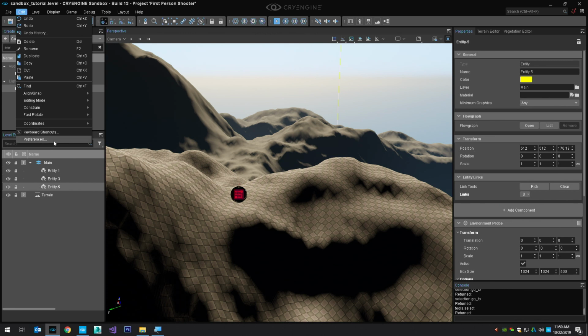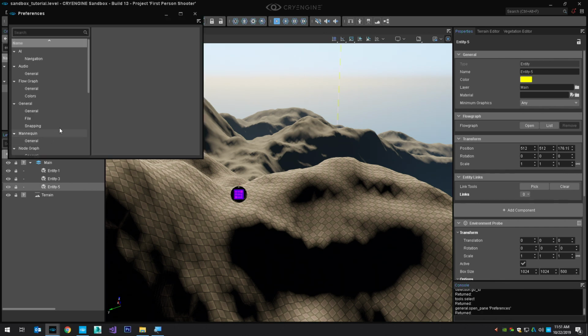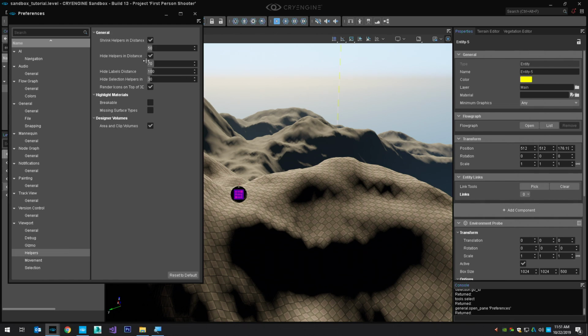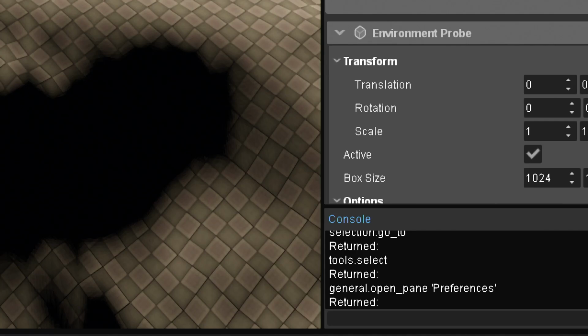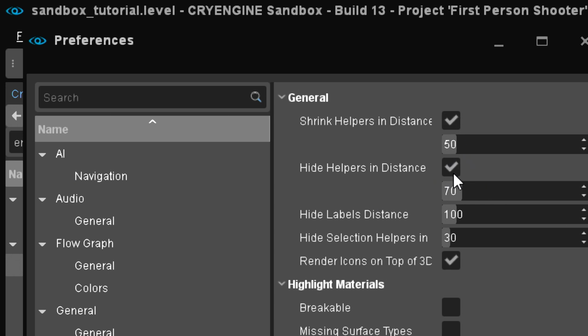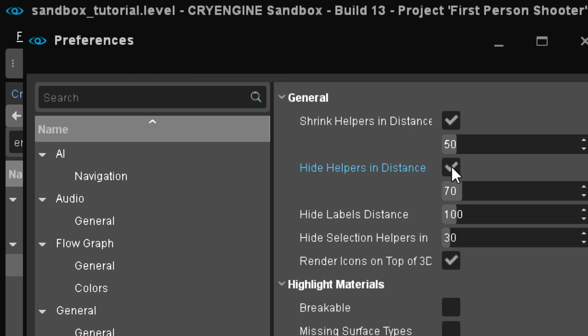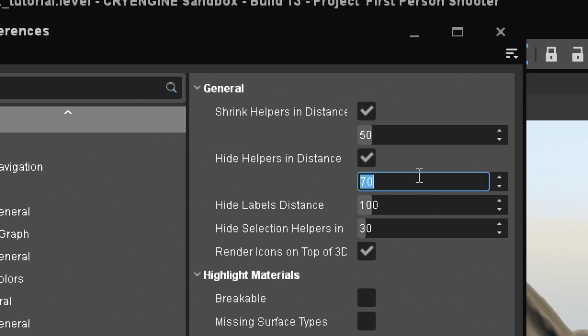These are preferences. You may have noticed that when I select an object, it doesn't turn orange, and that's one of these preferences. So Edit, Preferences, and if you come down here to Helpers, you can control how far away they go before they're hidden. And you can also say never hide them. So you could turn off hide helpers in distance, and that way they're always visible. That tends to not work very well when I get into a complicated level with thousands of entities. So usually most of us like to hide them, but sometimes you want to hide them only when they're 300 meters away. Sometimes you're working with a very dense area of entities, and you want to hide them when they're 15 meters away. But this is how you do it.